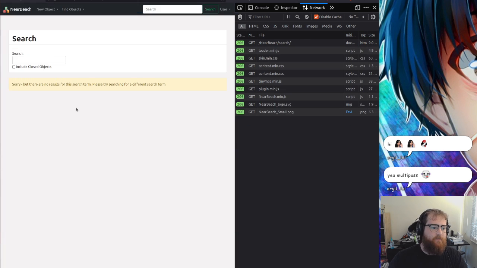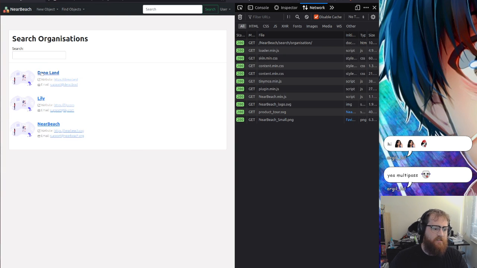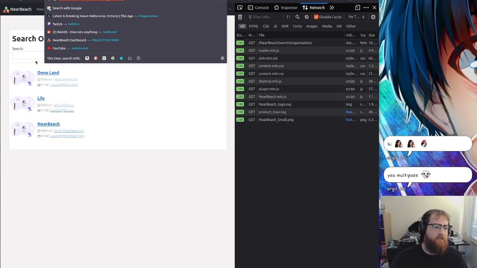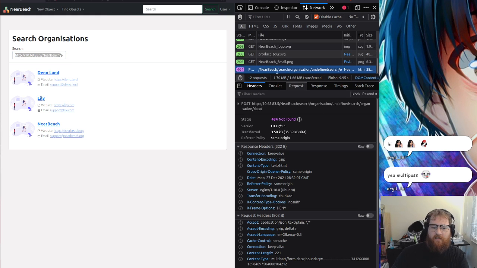So one of those bugs is, if we go list organizations, these do not have the, you can't see the URL, but I'll show you what the URL looks like on my side. So there's a domain, it's an IP address, but I've added in this sort of folder structure right there, and then you've got the usual Near Beach sort of stuff here. So what I'm trying to actually do is get it so that this whole root URL is actually keyed in here correctly. So yeah, as you can see, it doesn't do it properly. So yeah.